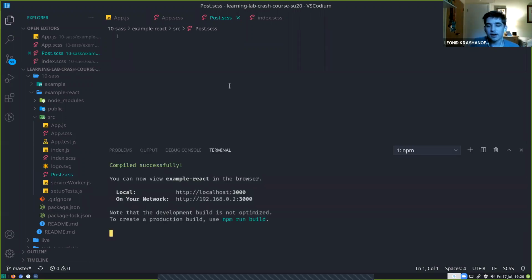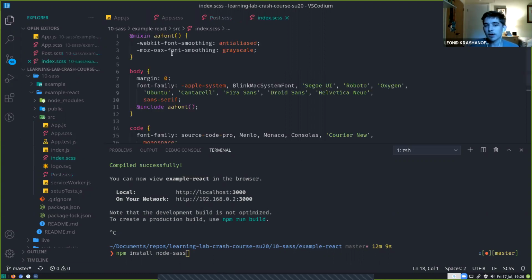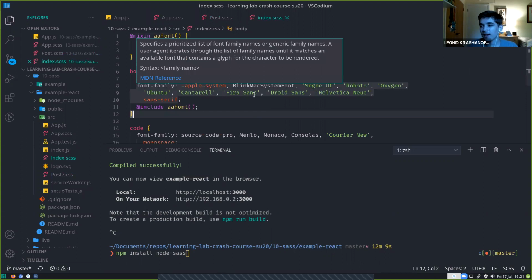Just a refresher here, the way we included it is we just installed it with npm. We talked about how it has variables, for loops, functions, or mixins. It does have functions. Check them out on the documentation. And how you can modularize your styles by putting things in different files. Pretty handy. So I'm going to go ahead and say that does it.